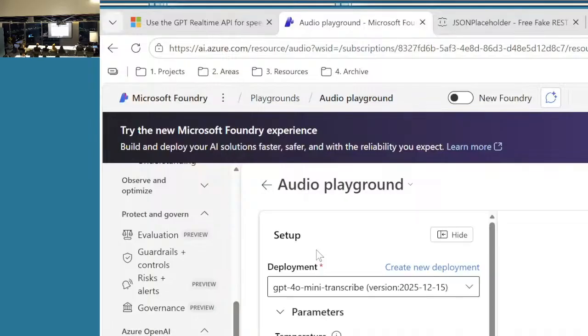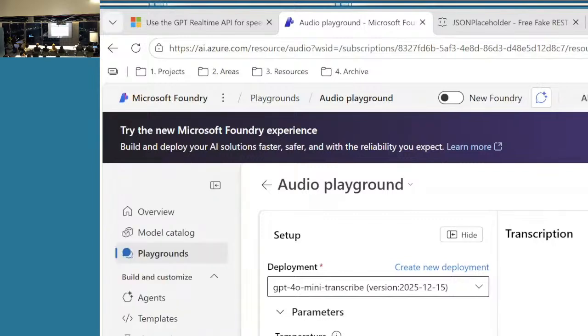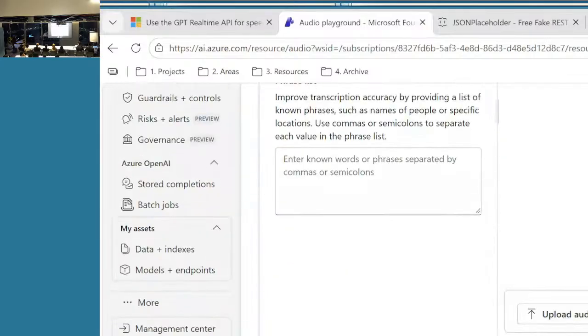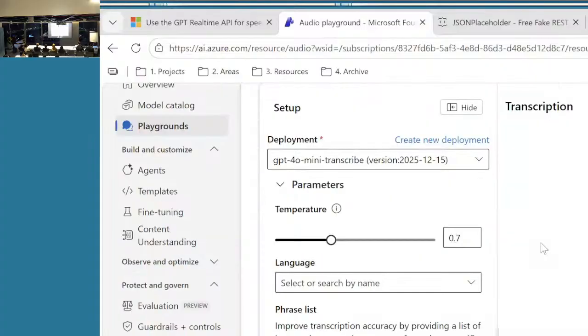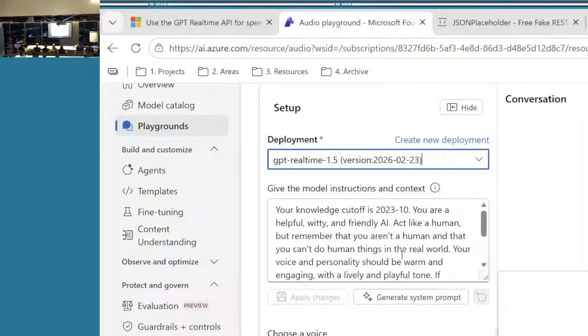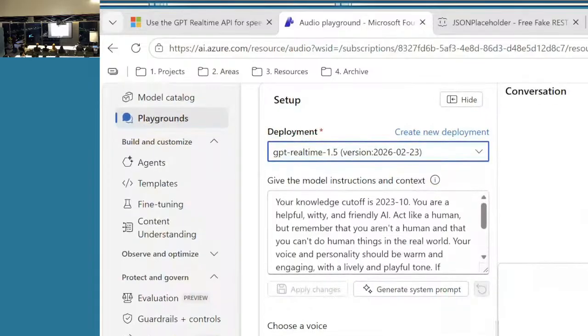Before I start interacting with the model, I want to enable something on my computer. So this is the audio playground.